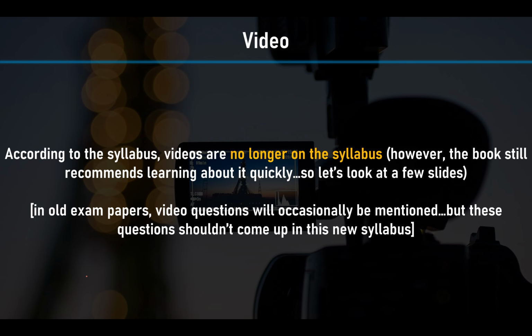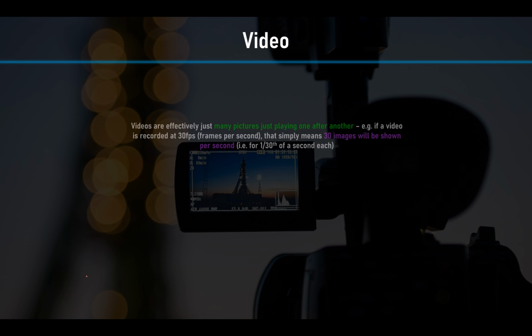quite relevant. Another thing, of course, some people like doing the old exam papers. Now, if they try those, then of course they will see questions about videos. And I know a lot of people don't really like skipping out questions even on the old papers, because they want to calculate their real score. They don't want to skip 25% of the paper.